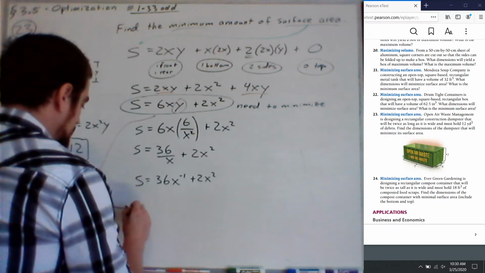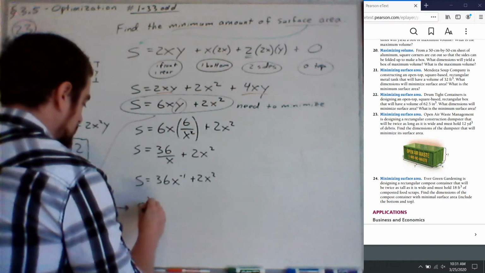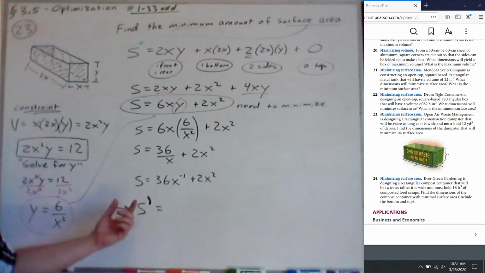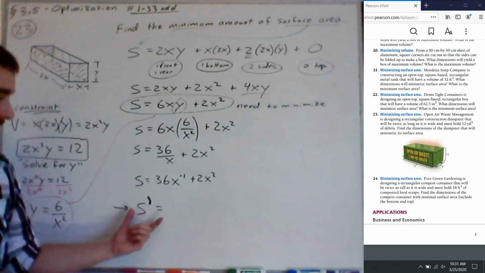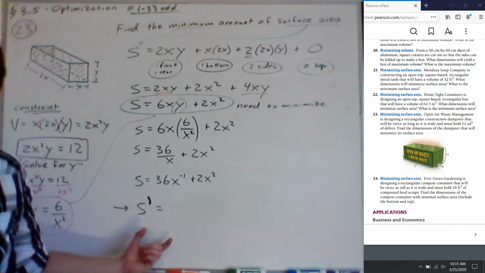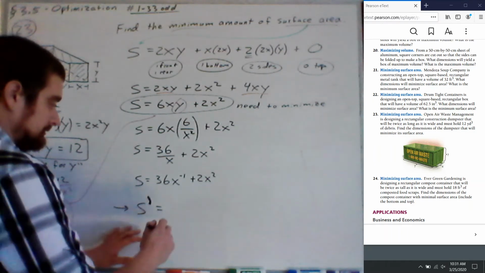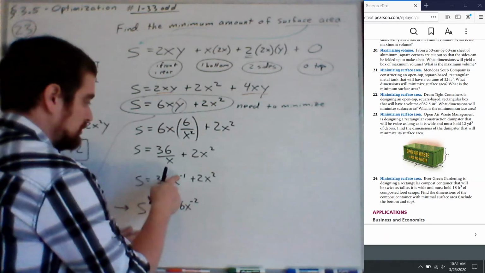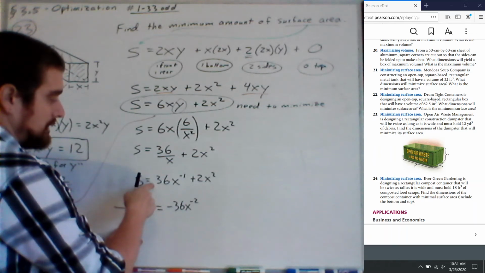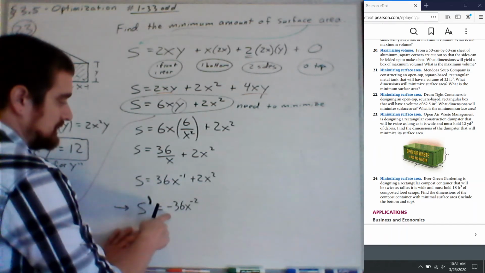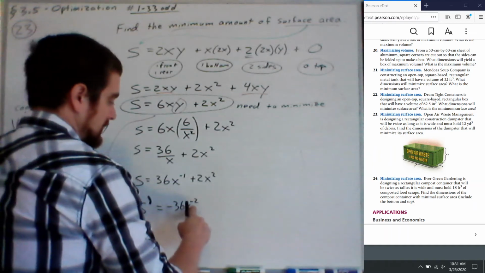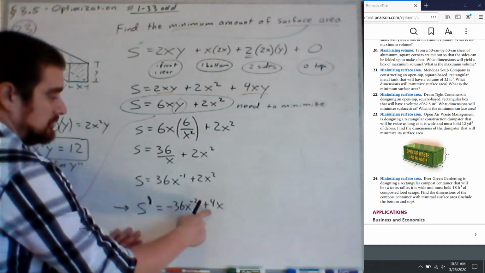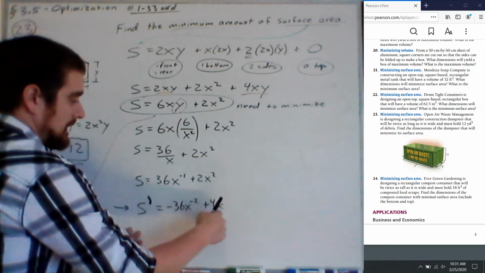And here we go. Now we're going to find the derivative S prime. This is what we needed all along. Look at all the work we had to do to get to this derivative. And then once we get the derivative, we still have to set it equal to 0. So we're not even there yet. This will be negative 36x to the negative 2 power. Again, I did this so it's easier using power rule. Negative 1 multiple comes down. I subtract 1 from negative 1 to get negative 2 as my power. This one's a little more straightforward. 2 comes down. 2 times 2 is 4. And x to the first power.